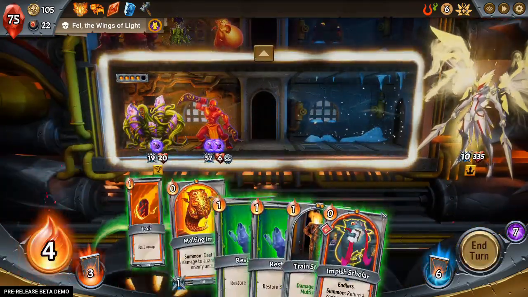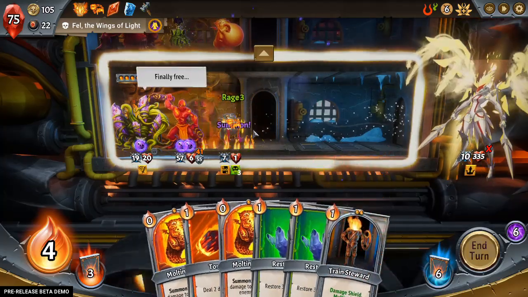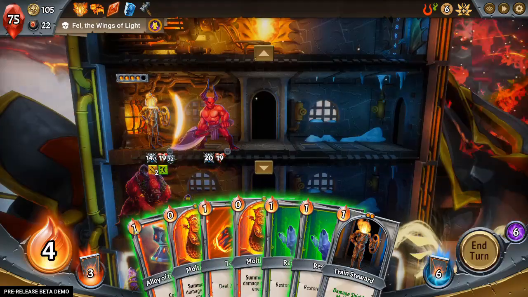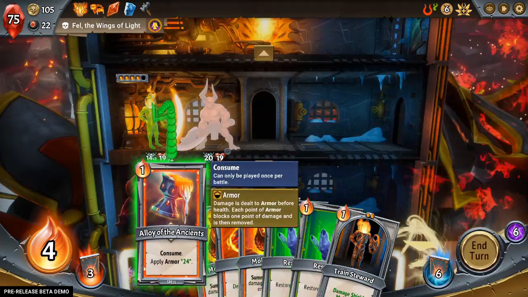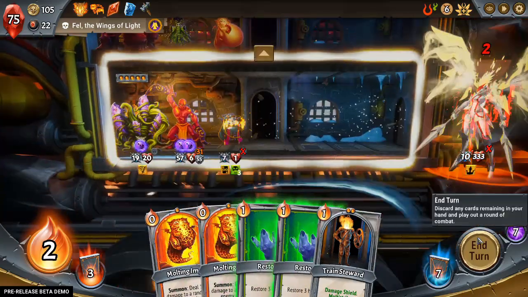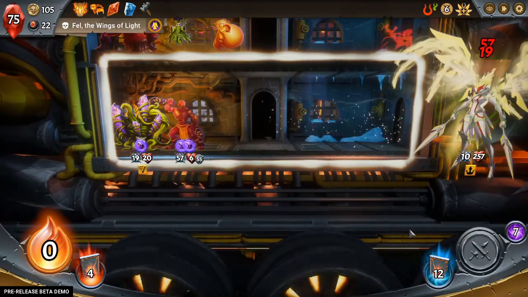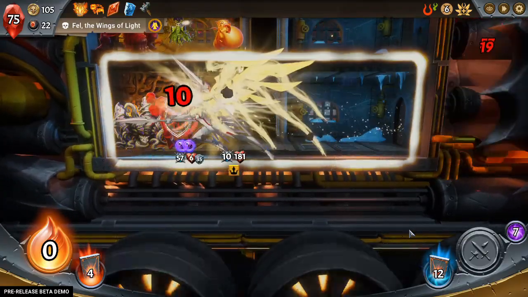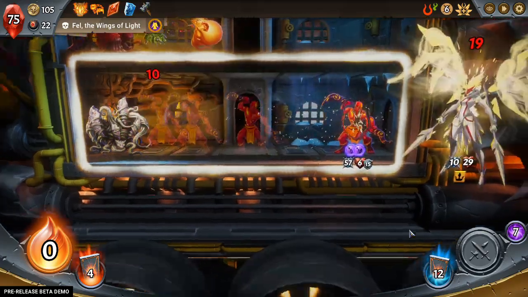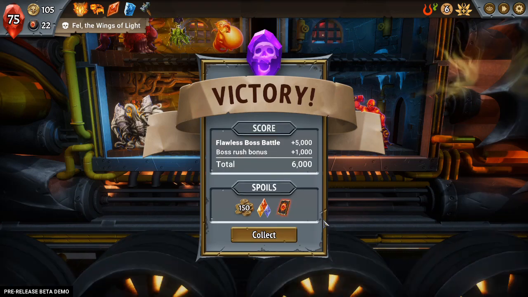Final wave, here we go. Because we still have these weak creatures, this is the last time we'll get our armor. And yeah, let's go. Maybe it won't take it all the way to the 3rd. Okay.